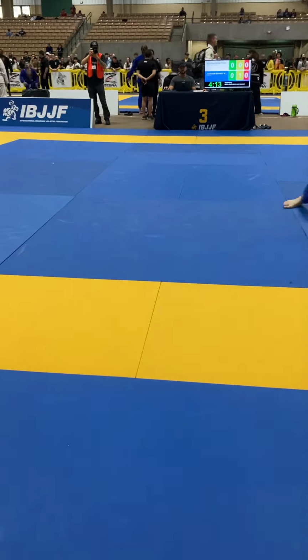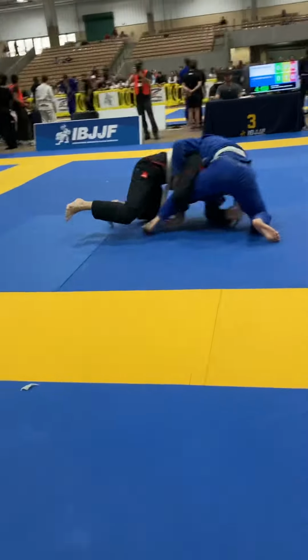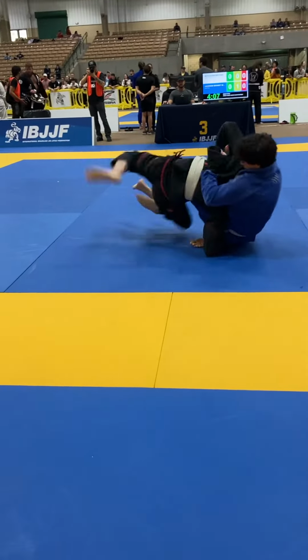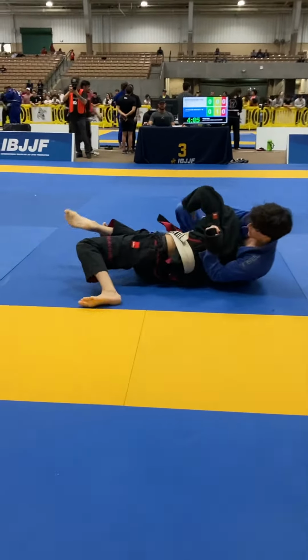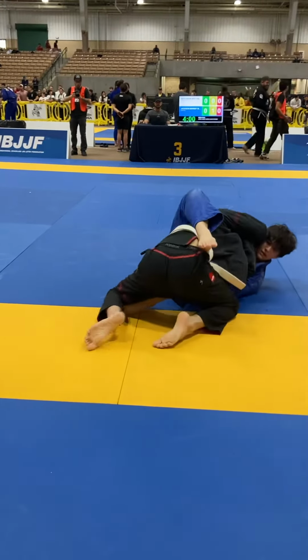Yes. Good limp arm. All the way through, Jackson. Keep scrambling. No score. Good. Nice. You can take top with it. Now get the pass. Right arm underhook. Nice. You got it. Very good.